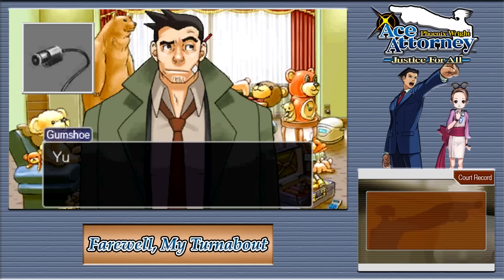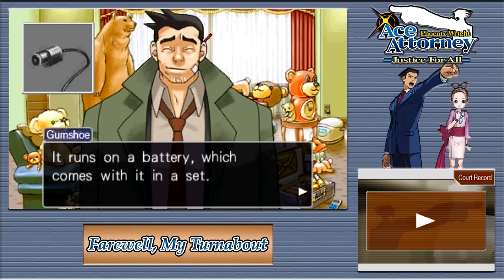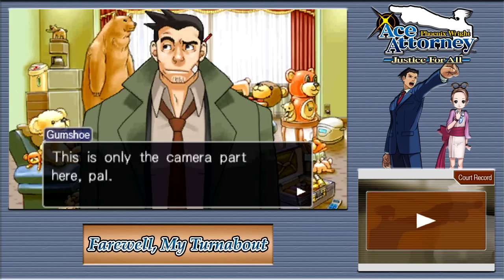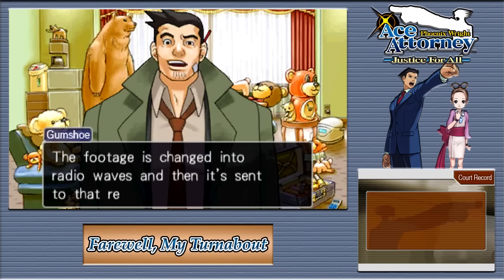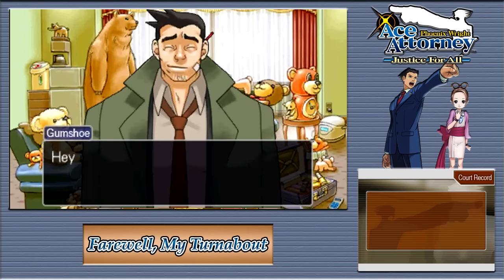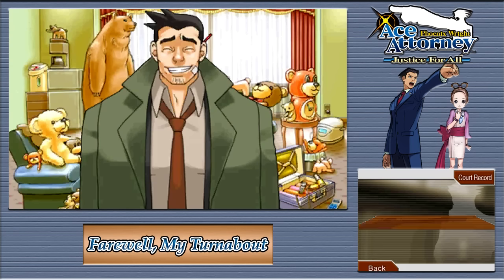So this tiny thing is a camera? Yup, it's a pinhole CCD camera, pal. It's a small high-grade video camera mostly used in security systems. So it's a video camera? It runs on a battery, which comes with it in a set. But there's no videotape in this camera. This is only the camera part here, pal. The tape recorder with the tape inside is somewhere else. Somewhere else? The footage is changed into radio waves and then it's sent to that recorder. So, it's sort of like a TV broadcast, isn't it? Hey, you know, you're right! So, live feed is what we're saying there.